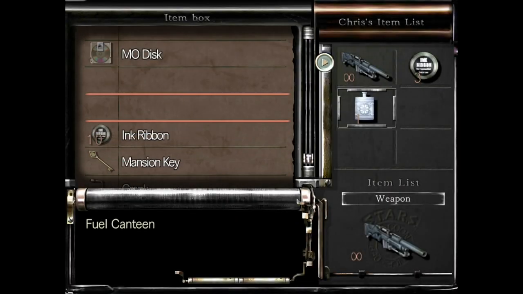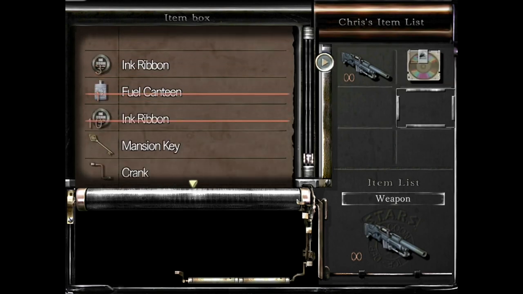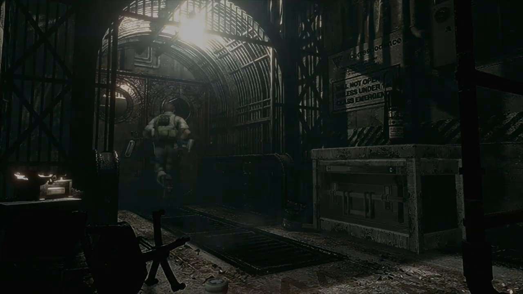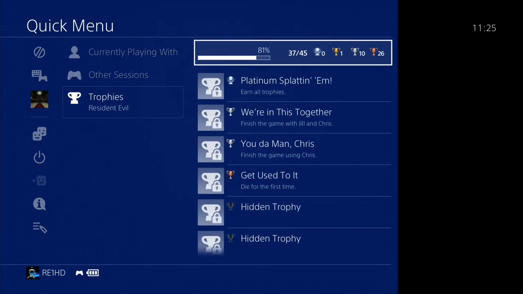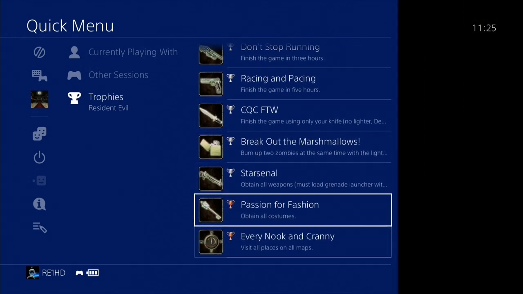Right, so put fuel canteen away. You can put ink ribbons away now, guys. And all you want is an MO disc and the rocket launcher. That's all you need, guys. MO disc and the rocket launcher. I'm just wondering where I got that trophy. Let's look at my screenshots.